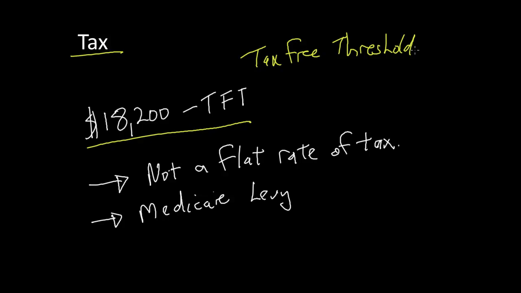We don't operate in Australia on a flat tax rate. It's actually a bit of a sliding scale, and we'll have a look at how that works next, so you get your head around how it goes. Also in Australia, we have a Medicare levy, which is a percentage of your wage that goes to the government and pays for our medical stuff. That's why you can go to a public hospital and get treated for things. It's called the Medicare levy, and everyone pays towards that.